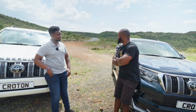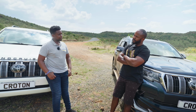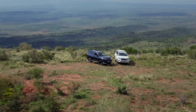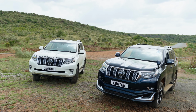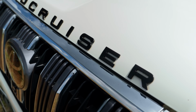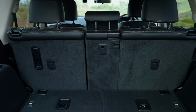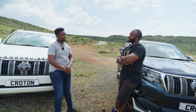You know, it's about that time we make it clear why this car is a darling. People love this vehicle. Why? This is the one car that you buy for all your needs in one basket. When you think off-road, it's the Toyota Prado. According to Kenya, the way people have perceived the Prado, if you want to go do business, going with a Prado is a statement, a car that meets the standards. If you're looking for a family car, the Prado can also serve that because it comes with a 5-seater configuration and a 7-seater. If you have a big family, you're all fitting in here. It's a Toyota. It has the Toyota badge. So we are talking reliability. What other car gives you all that in one basket?